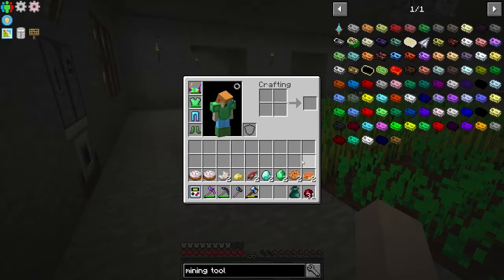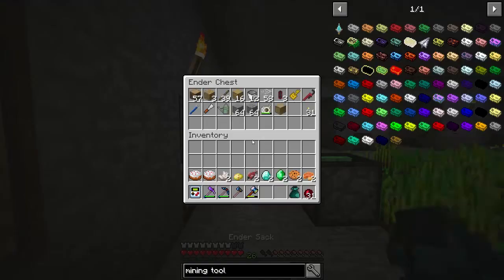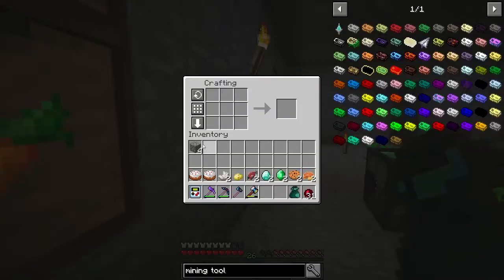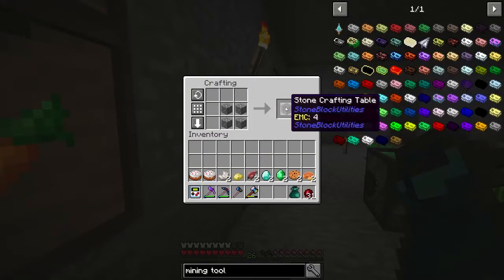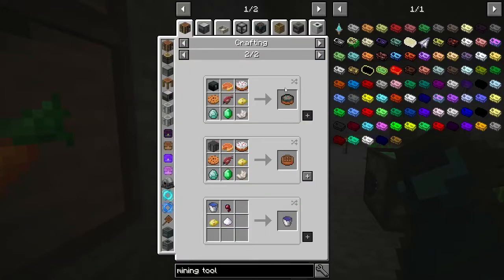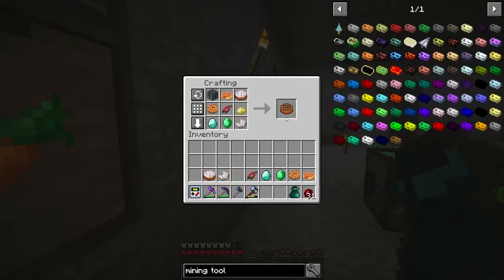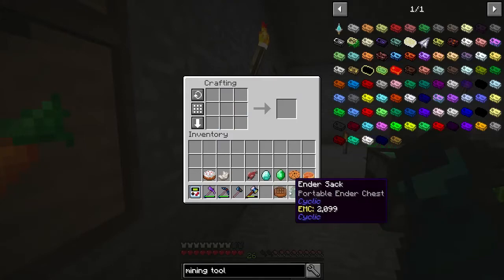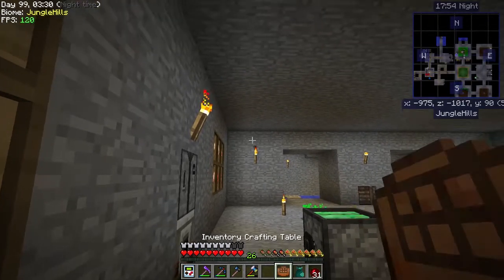And I believe I have everything except for a crafting table, so I'm gonna go ahead and make up a stone one, and then there we go. These used to drop in the loot bags, but I guess they've been taken off and you can now craft them. I don't know if you could craft them before, I always got them.